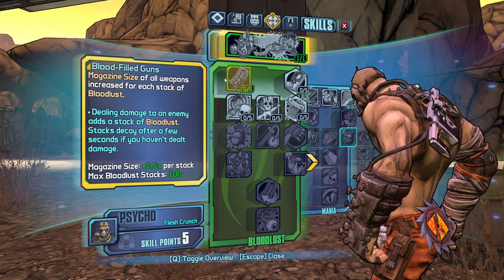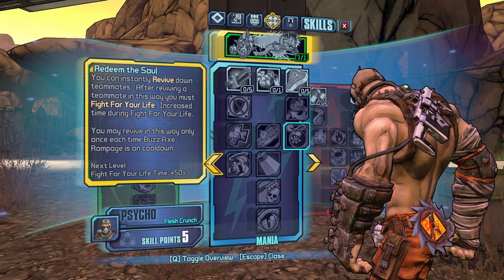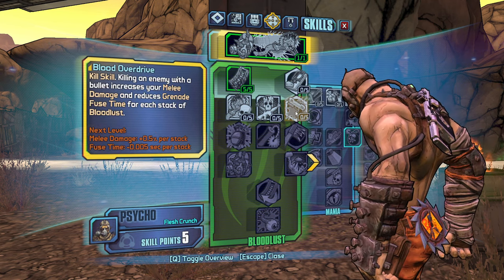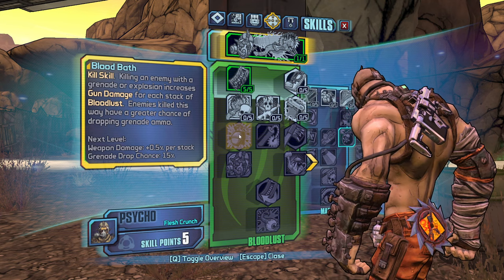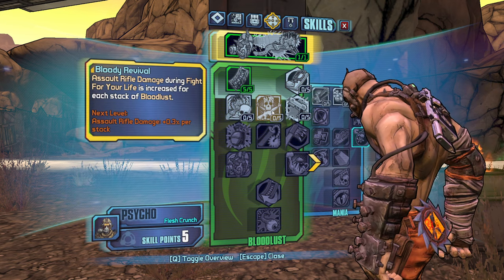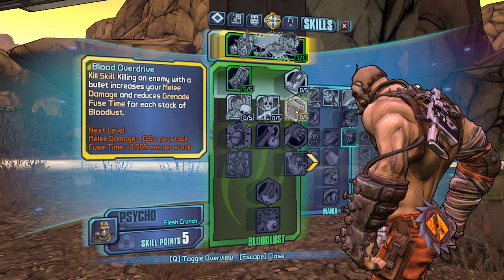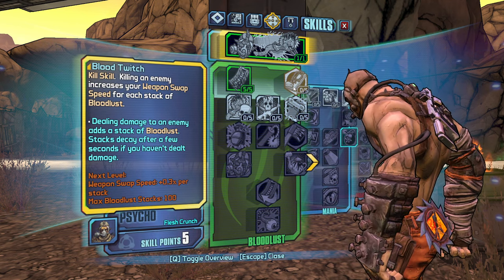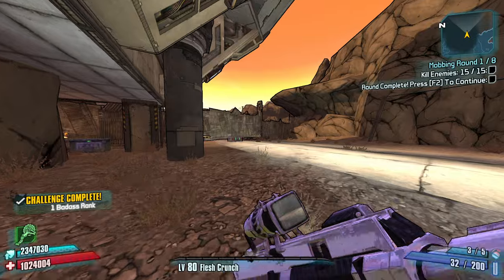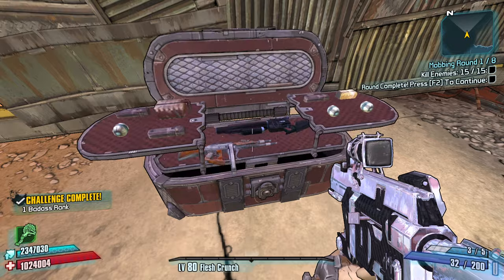Now we don't need anything more than this in this tree, honestly. Except for getting a kill with a bloodbath, which is really important. That's the only other one that's important. Let's do blood twitch and then bloodbath, and then we go over and get strip the flesh. Things are looking okay for us.